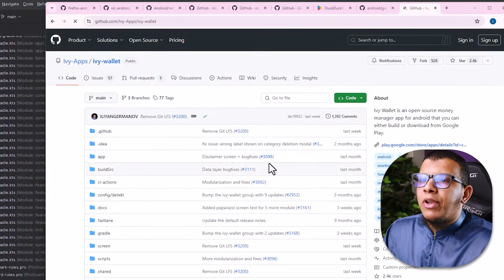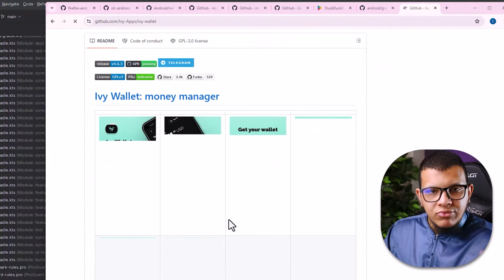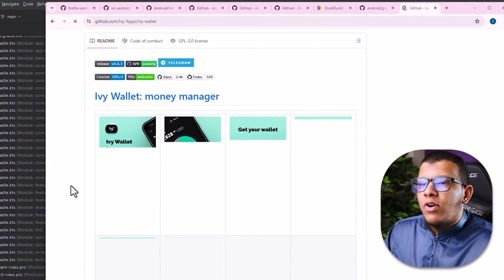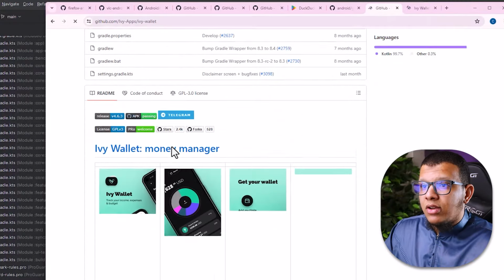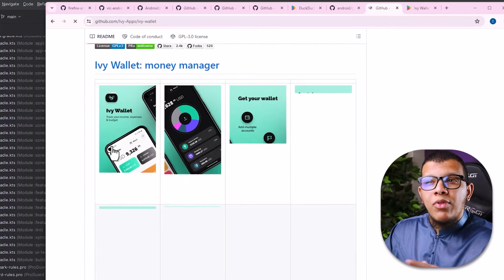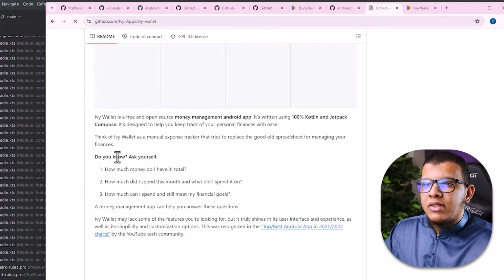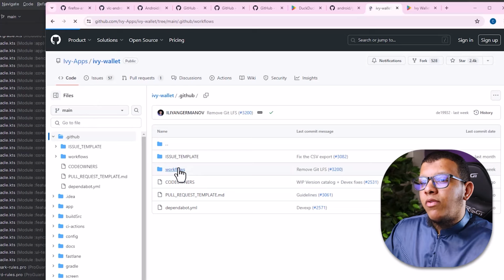Let's do one final application, which is AV Wallet. This is actually a cool Android application, a simple wallet manager. All right. You can go here to the Play Store to download the application and notice it yourself. For example, you may be interested in how they are doing the UI, how the backend calls are implemented, and similar stuff. For this project particularly, I was interested in the workflows they are using.